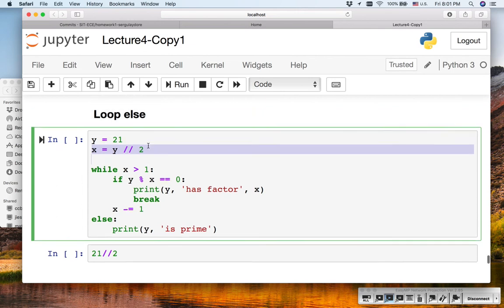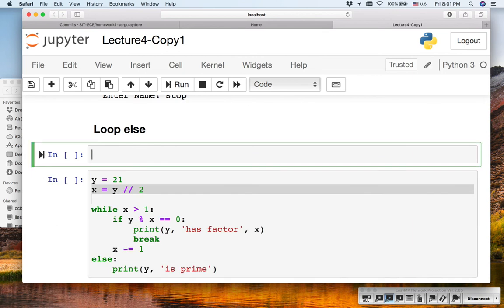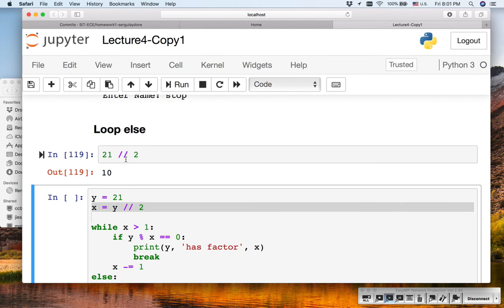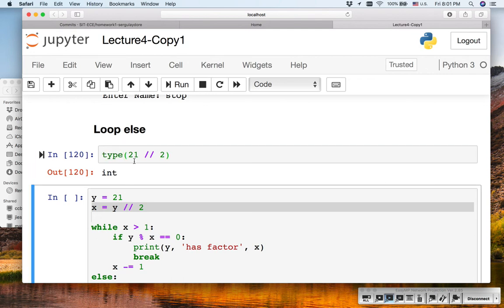Let me first show you. If you do 21 by 2, it actually gives you an integer. So this is a quick other kind of demonstration. So this is an integer. If you do this, it's float basically.